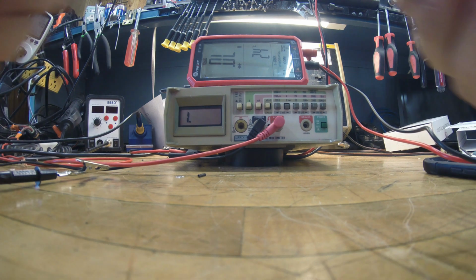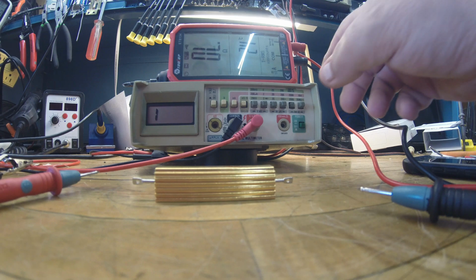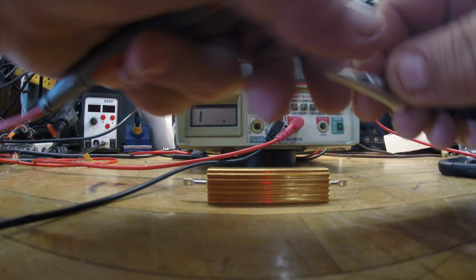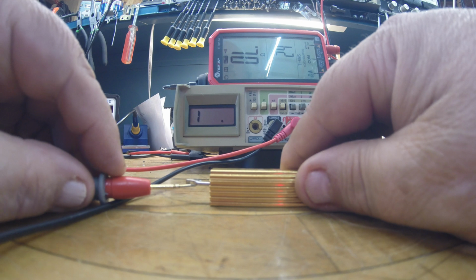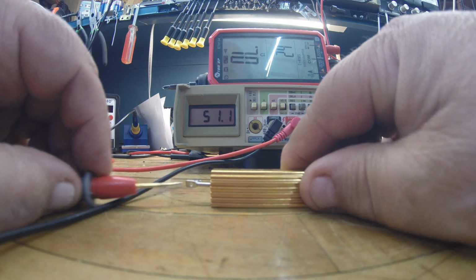Let's get into resistance now. This ought to be interesting. Let's take this big one here, just because it's easier for me to get the probes on, and I know it's a known value. This is just a 50 ohmer, and first let's check it with the Fluke and see what our reading is. And it shows it's 51.1 ohms with a tolerance of 5%. That is exactly right, 51.1 ohms.